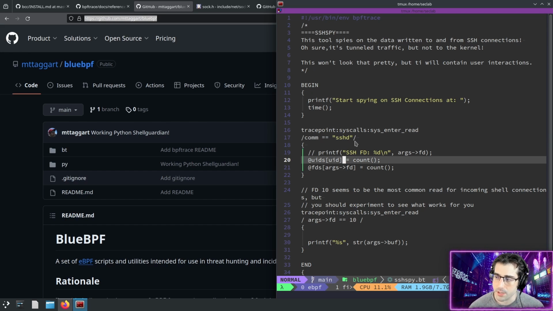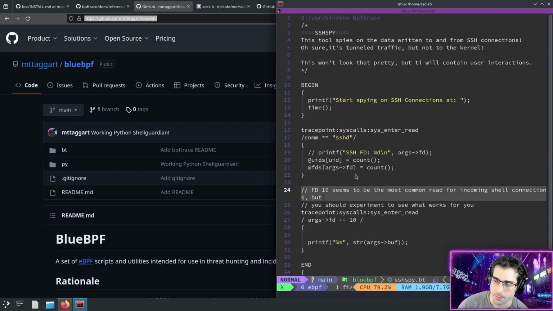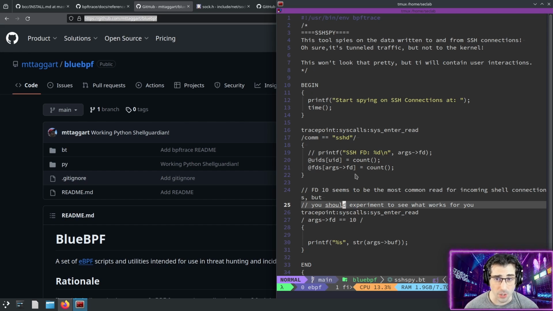and that means that we can read this thing coming in at some point. We're using maps again to keep a count of how many reads per user ID and file descriptor there are. One of the reasons we're doing that for the file descriptor is that I have found that SSHD almost universally uses file descriptor number 10 to read in user input from all SSH connections. But that's in my experience, and yours may differ. Using this map of file descriptors might help you figure out what file descriptor you should use for this filter here to figure out what you should be hooking and reading to see your SSH communication.